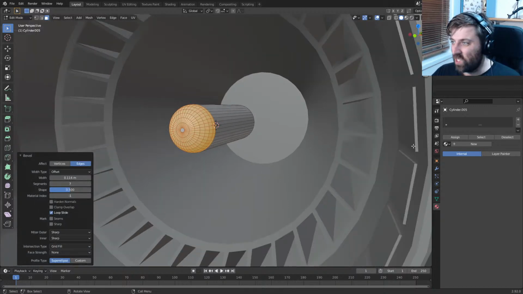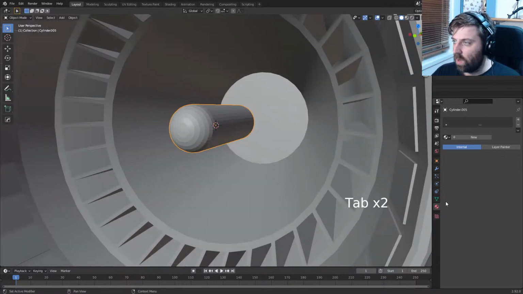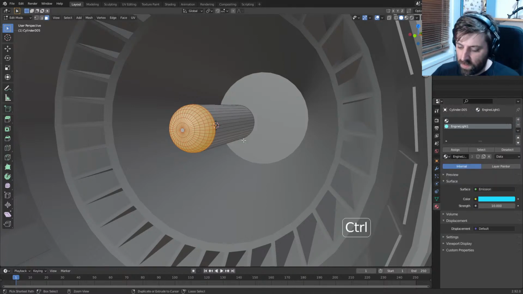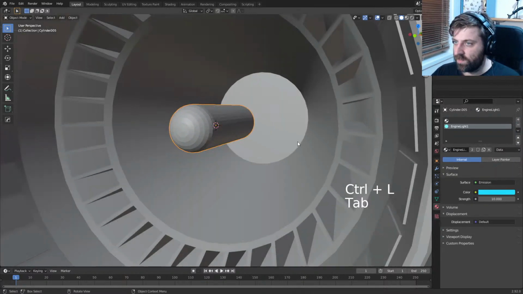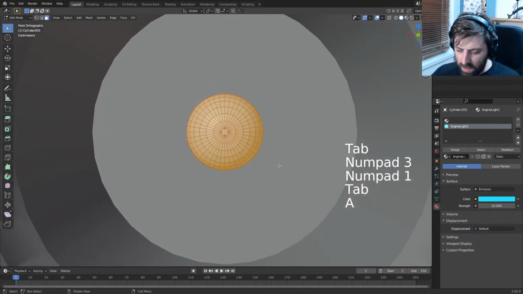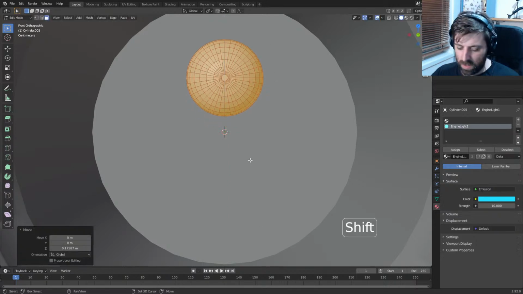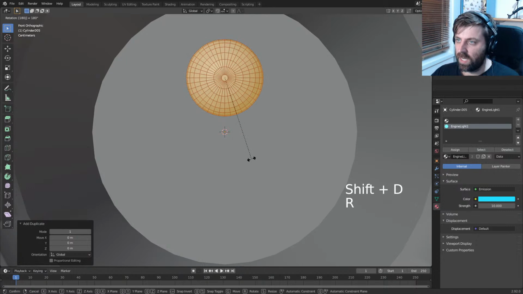So we've got this. From here, two new materials. Engine light again. All this will be assigned. What I might do from here is go G to the Z. Bring it up to about there-ish. Maybe a little bit further. Shift D, rotate 180.